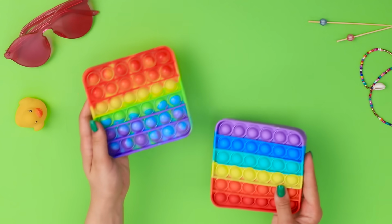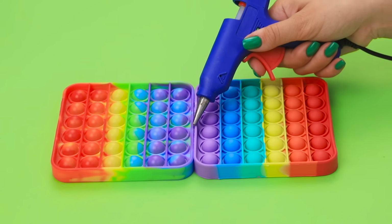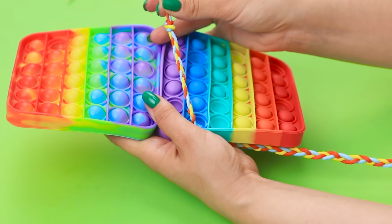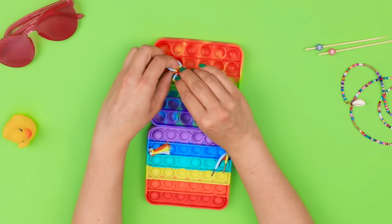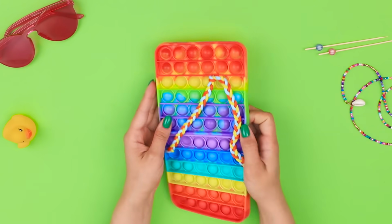Let's see how to make these sandals! Take 2 square poppets! Glue them together! Now put a string through them! That's it! And tie it! Every shoe needs a pair! It will be so soft to walk in these sandals!